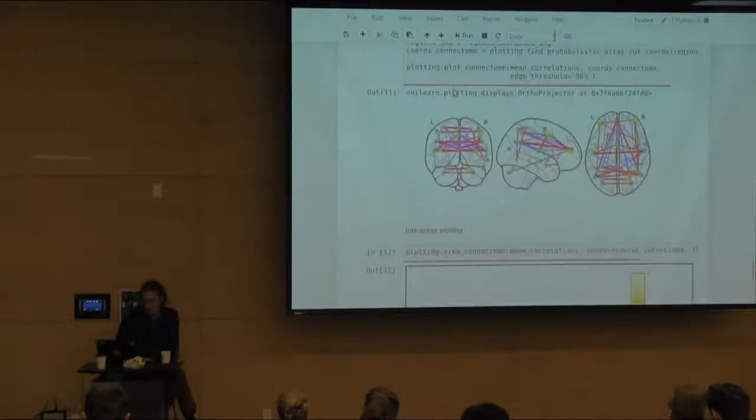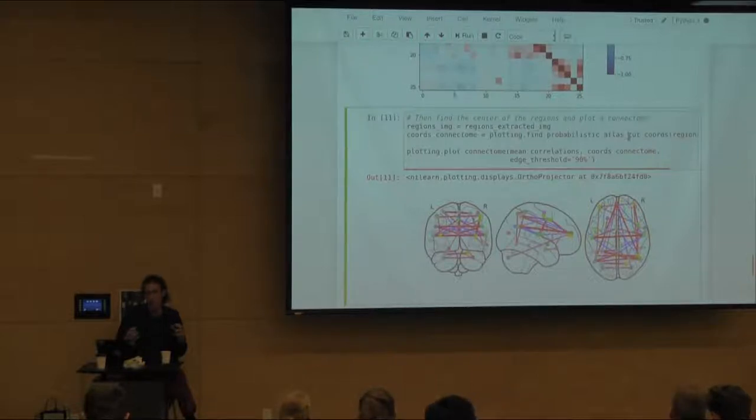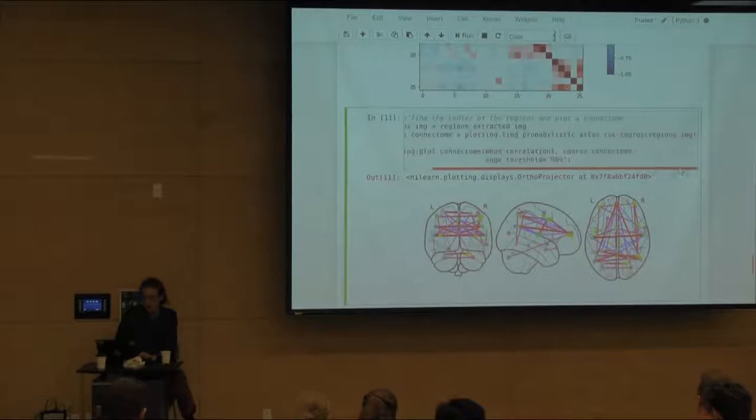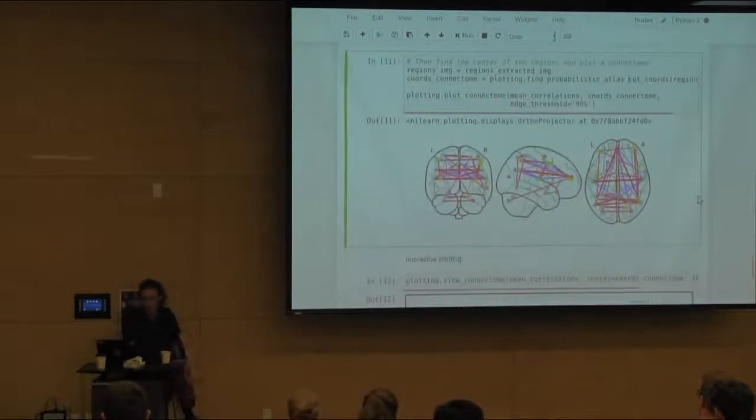So it's still running. So I can then display this matrix as a connectome. And for this, I will need to extract coordinates that basically represent each region, which is something I can do reasonably well at the region level, but not at the network level. And so I do this using this function, find probabilistic atlas cut coords, which was added, by the way, in the latest Nilearn release. So if you have the version before, you don't have this. And then I can use plot connectome to plot this. And here I have a beautiful connectome.